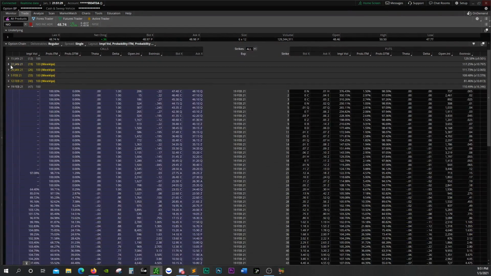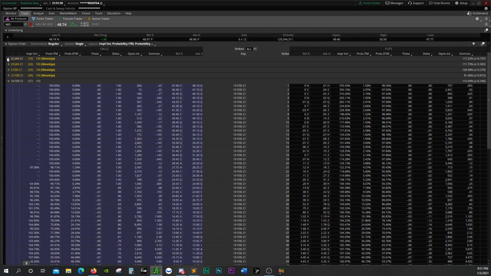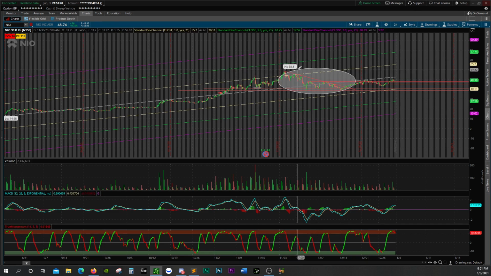Let's see, January 22nd. Yeah, no 58. 58's actually where I would pick. Problem is, it doesn't exist on the option chain. Or 59, 59 would be good. Because I think it's definitely going to test that high, but it might bounce off of it and fall. And personally, that's my concern. If it hits 60 and falls back to 50 again, I don't want to miss that opportunity, just getting the premium only.